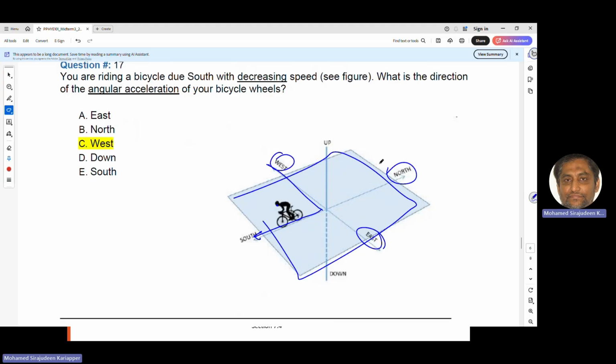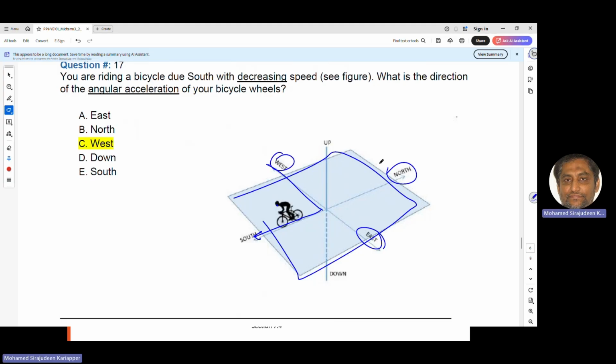Now comes another thing you need to know. Remember the elevator problem, one-dimensional linear motion. If the elevator is going up, velocity is up. That is no problem. What about the acceleration? If it's a constant velocity, it is zero. If the velocity is changing, it is not zero. It may be up, it may be down. It depends on whether the speed is increasing or decreasing. If the speed is increasing, it is the same as the velocity direction. If the speed is decreasing, it is opposite. It's the same thing here.